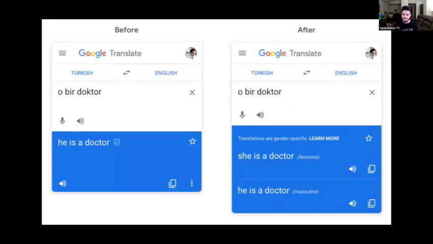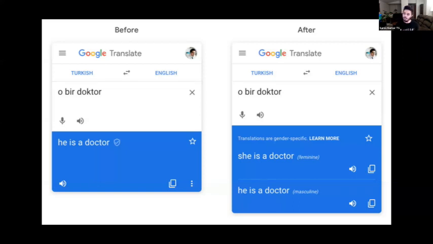Now when it's real, like this is one real example, and we have fixed it. That's why we are openly showing it. On the left is Google Translate model trying to convert a gender neutral statement, which is equivalent of this is a doctor, because Turkish language allows you to say that, to English language. And in English, it has to put one of the two genders. So it just picked male gender because it is trained with all the data in the internet. And all the data in the internet suggests that most of the doctors are male. And hence the machine has learned that the doctors have to be male. And this is a totally unintended consequence. Nobody intended to teach this. But as I said earlier, we can't control what machine learns. We can only throw data at it.